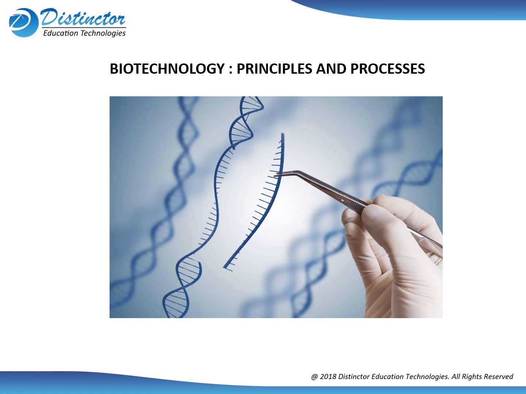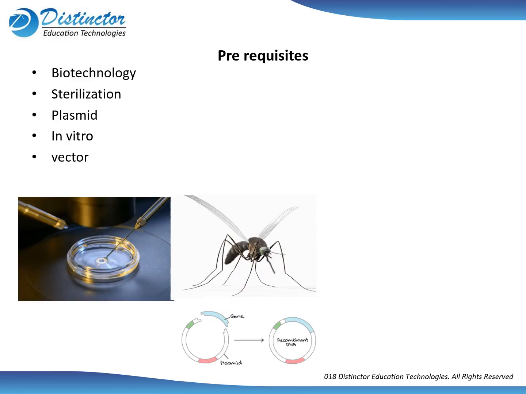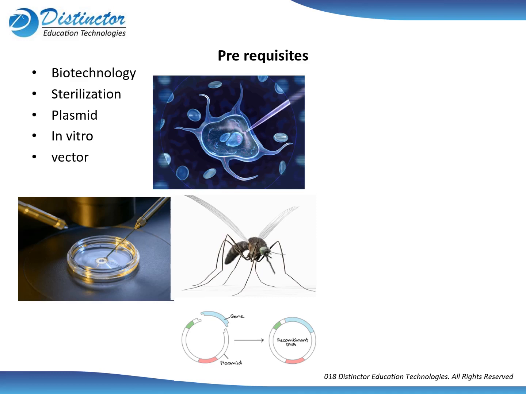Now let us talk about the prerequisites for the first KIMS. Coming to the prerequisites, the first one is biotechnology. What is biotechnology? Biotechnology is nothing but manipulating microorganisms for the production of enzymes or other products. So we are going to alter and manipulate the microorganisms and then get products like enzymes or antibiotics or any other products. So we are going to get useful products for human use.